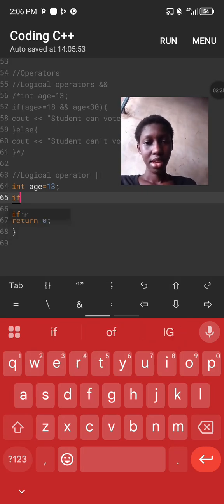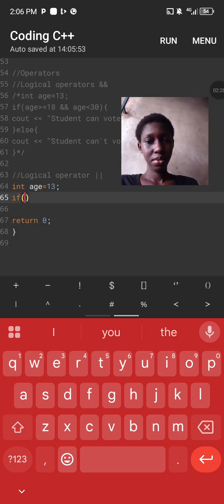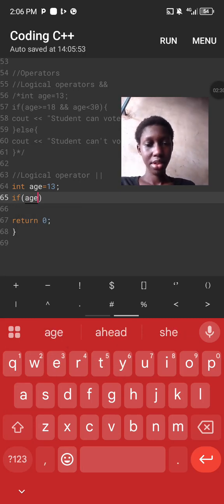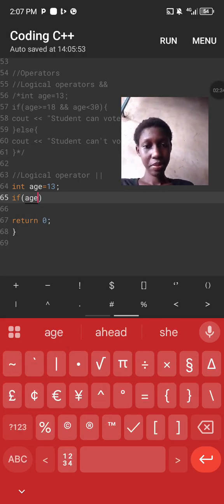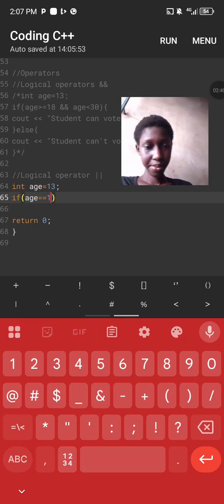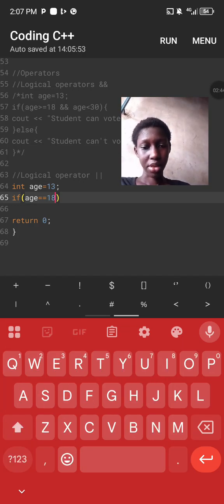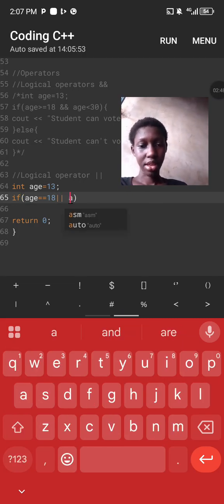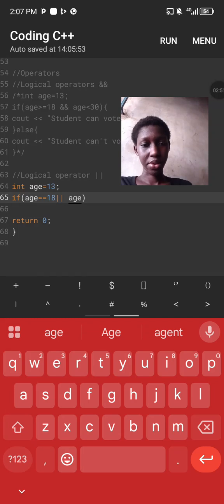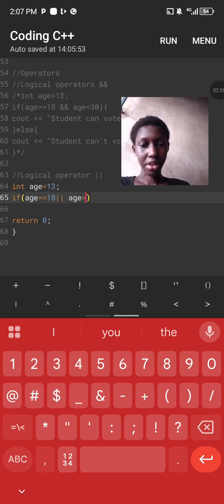So let's say if age is equal to 18, right? Or, so the symbol OR, age is greater than 15, then what should we do?